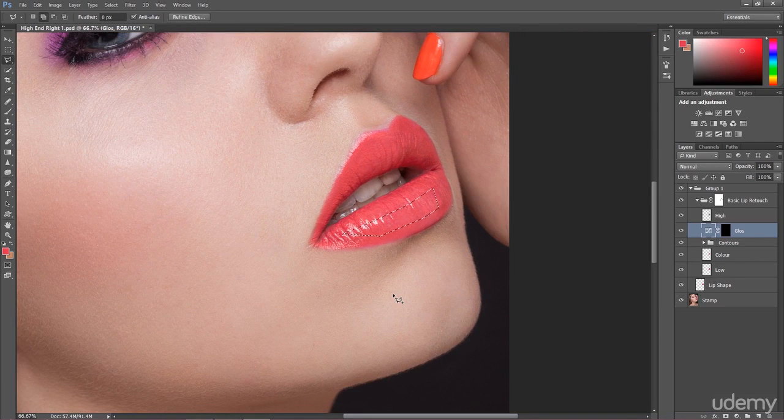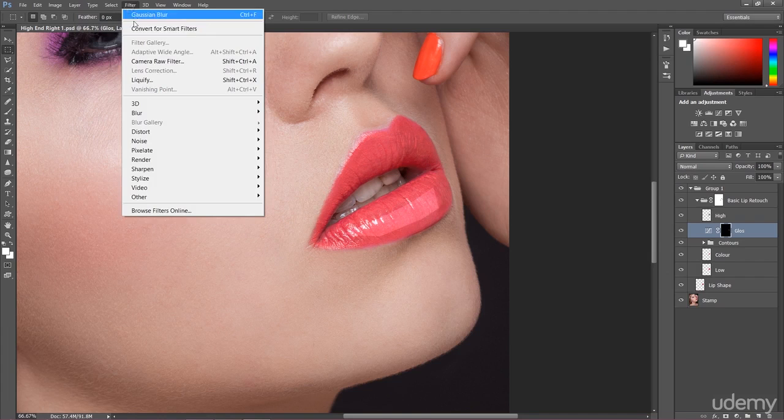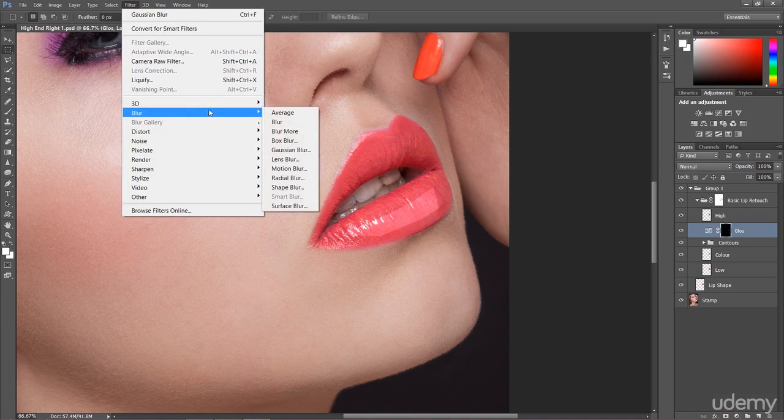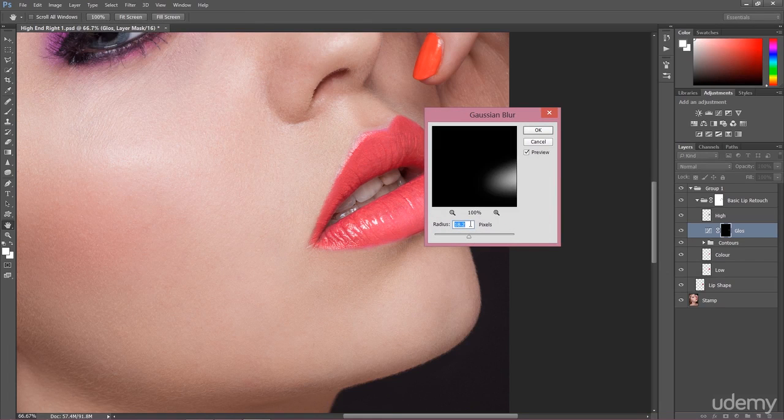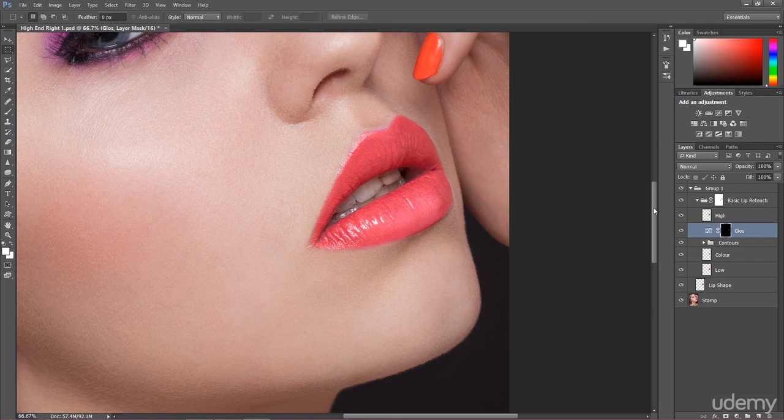And now we can just invert the layer once again on this layer mask. So Control or Command I, and as you can see, I got this brightness over here. So now I could just use Filter, Blur, and Gaussian Blur to make this blurry and look a bit more natural. So that would be the result. And yeah, it looks quite alright. We also keep more control when we draw the shape.